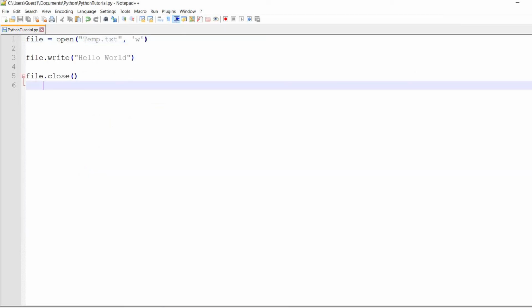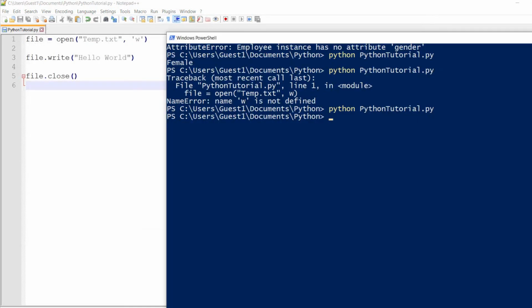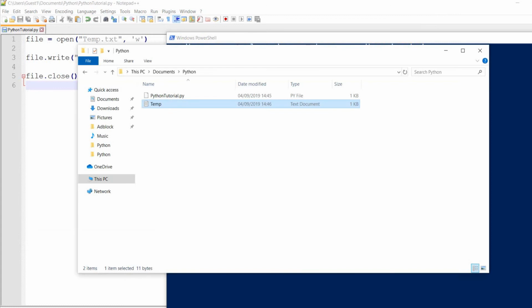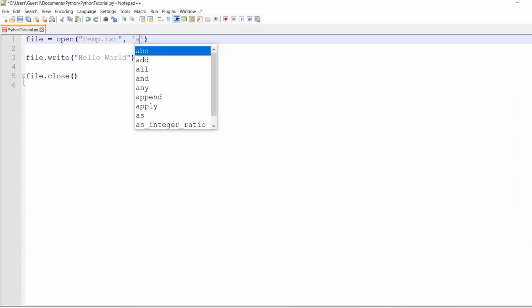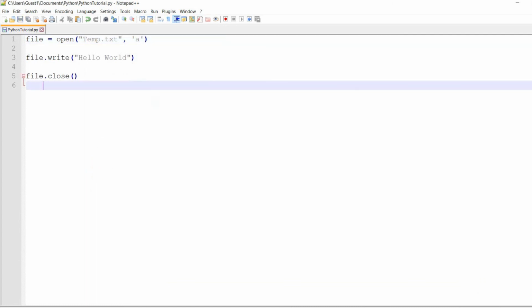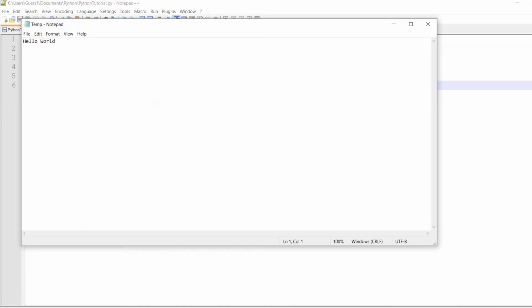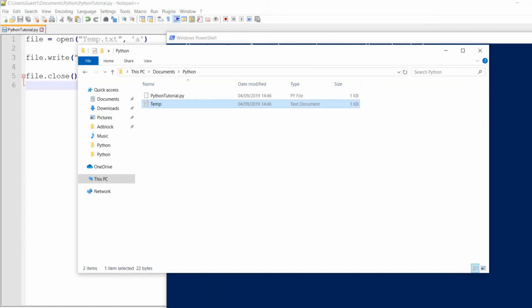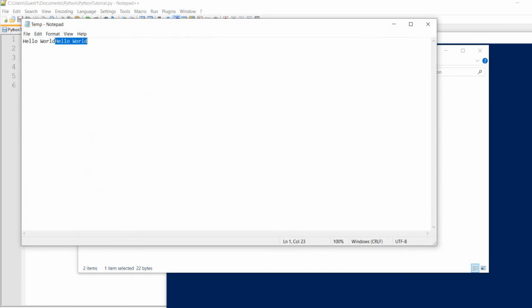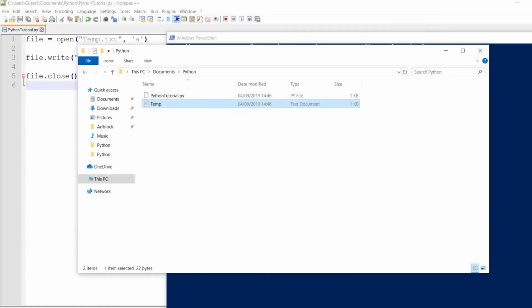Now, if I run this again, we'll just open our file. We're going to replace what's in it with hello world, and we'll close it. So I'm just going to close that file. So let's run it again, and we'll see that inside the file we still just have one hello world. If I now come in here and change this to an A, this is putting it into append mode. So we can now close that, run this again, and we should see that there'll be two hello worlds in our file, because we're just appending to the end. So that's the difference between the append and write mode.